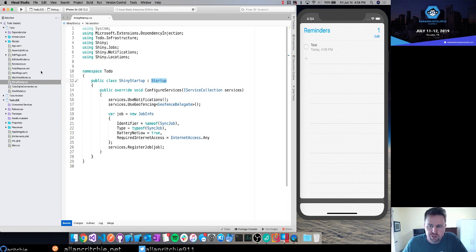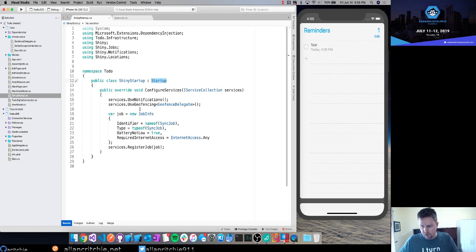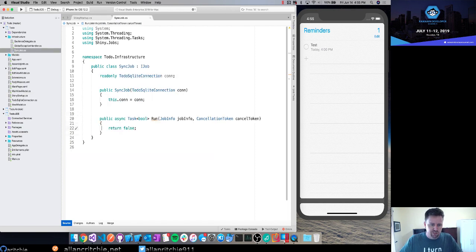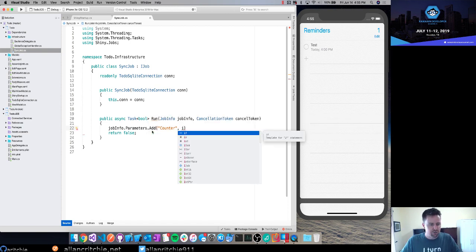How are the parameters exposed to the job? Yep. So if we go back to our job here, you see this job info that comes in, that's essentially what I'm registering on right here. It's passing that job info through. Now the cool part is that you can alter the parameters and I'll resave them after your job. So let's say you had a counter or you added another parameter, so now the counter's i++, whatever you wanted to do. It'll actually serialize those back after the fact.